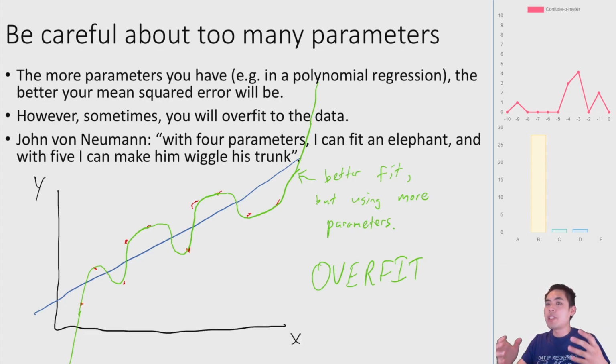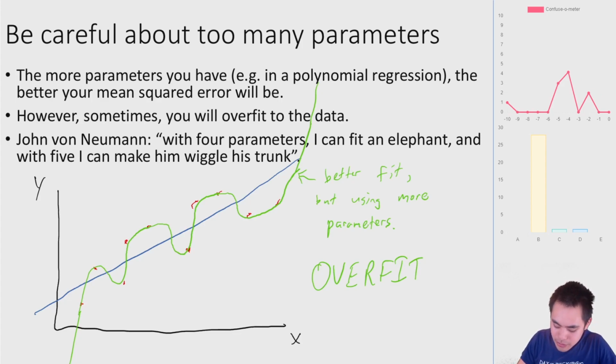And so this is an incredibly good fit to our data. But what happens if I have a new point? So if I add a new point, and it's somewhere here, then that's not very well fit. Or if it's somewhere here, that's also not very well fit. And so it turns out that if you add too many parameters, you get a ton of explanatory power for fitting your existing data, but you can't predict very well for the future because your model has too many parameters and it's only telling you what, in other terms, your training data is saying. And so this is actually a bad thing.